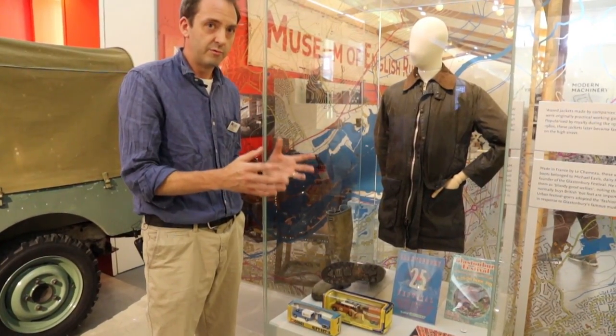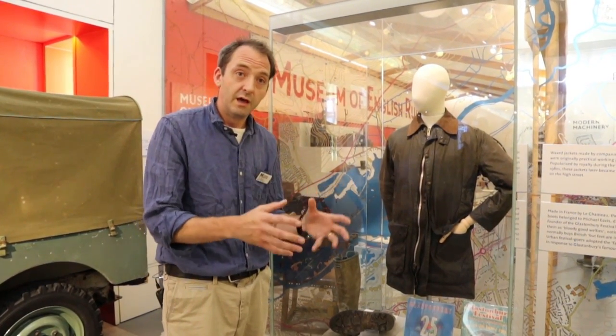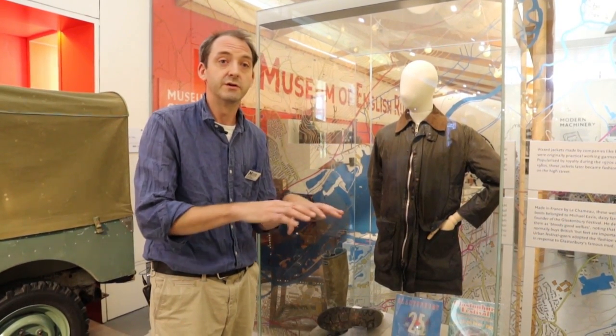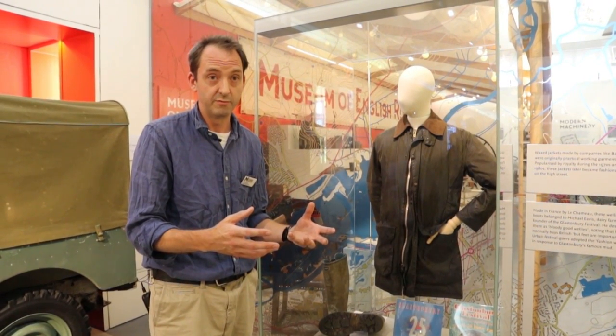Why is this important for our town and country lives? In the countryside we can see that obvious link between wetness and the soil surface becoming churned up and muddy. In the town this is also the case, but what's important is that increased solid hard-standing surfaces are causing water runoff, and water runoff can be incredibly damaging to the wider environment.